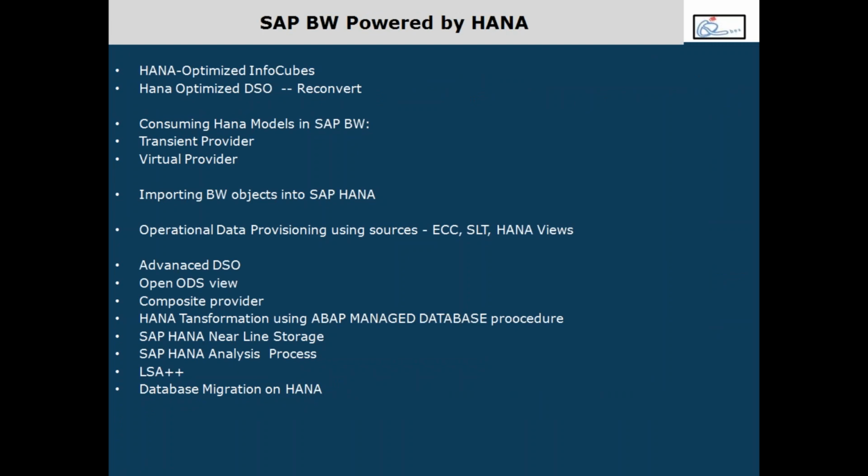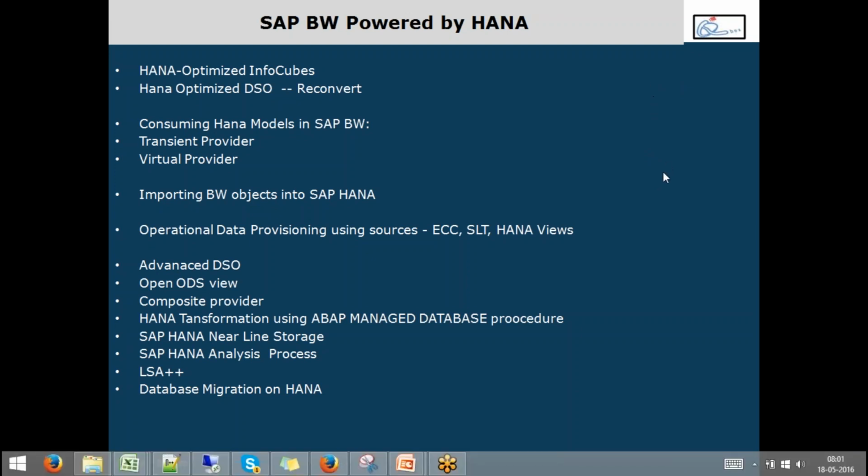Because there are multiple options, not just one. One option is in-place migration: you use the same system and migrate it to the HANA database. Or we do a sidecar implementation: you keep the old system as it is, get a copy, and then migrate it. So there are multiple options. We'll discuss that. If you can bear with me for another 4 to 5 days, we'll get to the topic.